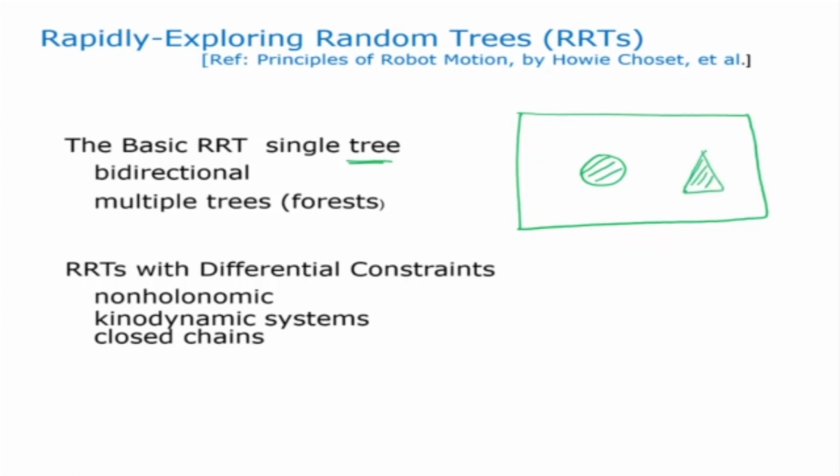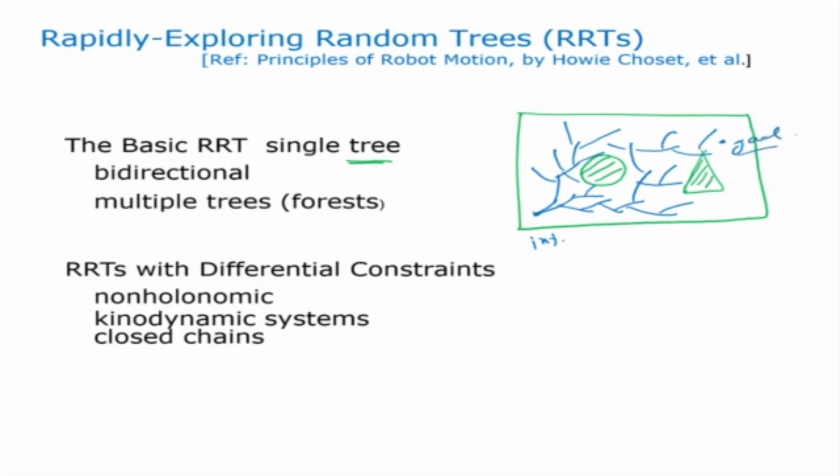Okay, so in this particular case, suppose I start from this initial point. I start growing a tree. This is the trunk of the tree, these are branches of the tree, and the branches are increasing in that direction. It's like you're growing a tree. Now branches obviously cannot go inside the obstacle, right? So this is the tree I'm growing, and these are all branches of the tree. Okay, so it's going from the initial point to the goal point.